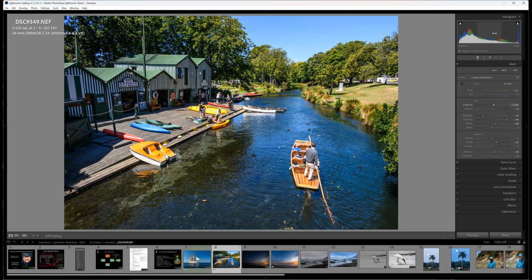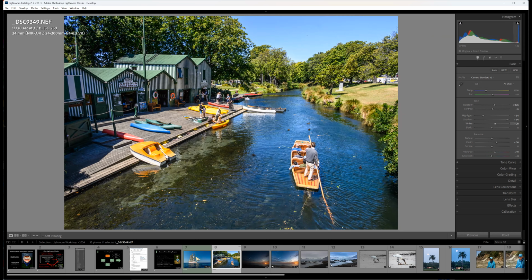This section of the histogram in the middle is the midtones, and that's the exposure. That'll move the whole curve. Exposure, that's what it's trying to tell you. By the way, you can click on this histogram and move the exposure just by clicking and moving it back and forth.